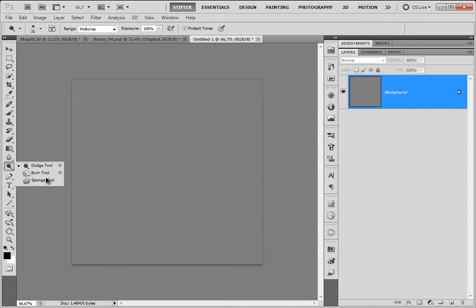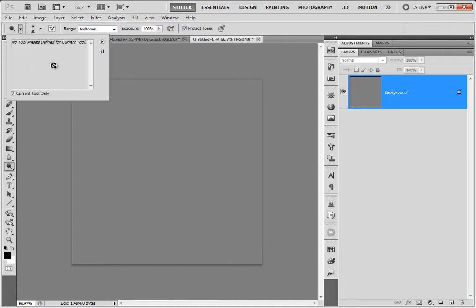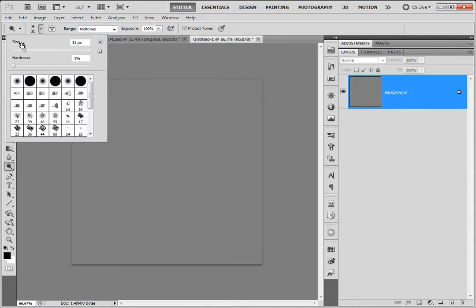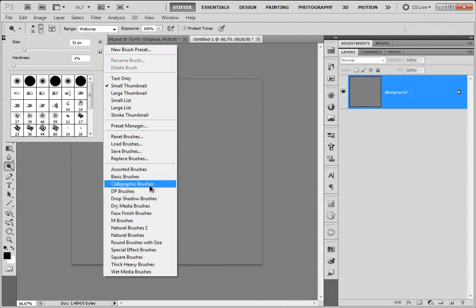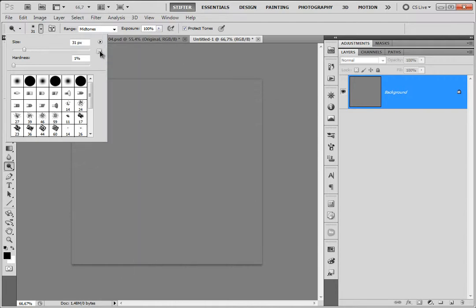Also, before I start, I want to select them. And here in the tools bar options menu, you can see that we have some additional options. So let's go over them really quickly. Here you can choose your presets for your brush, or in this case for dodge and burn tools. Here you can choose your size, your hardness, just like you would with a brush, and you also can choose between different presets. You can load some of them from your hard drive, or you can save it once you have it ready for dodging and burning.